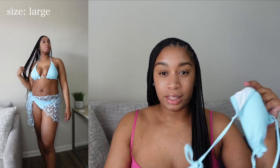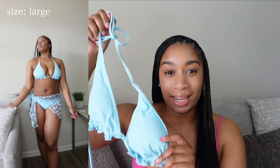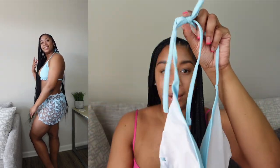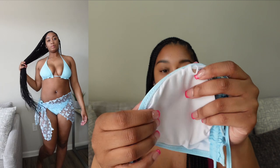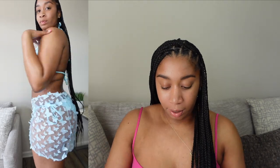To start off, I got this blue bathing suit from Amazon. I think it is very cute — I love the ruffles on the bottom. It ties behind your neck and behind your back, so it doesn't have a clamp closure. It also has a little bit of padding, which I do like as well. Very cute and comfortable.